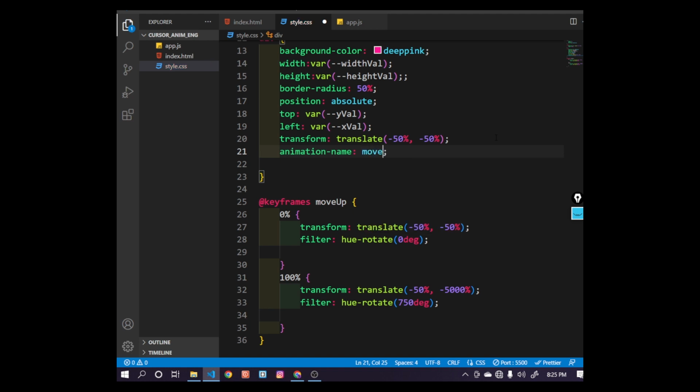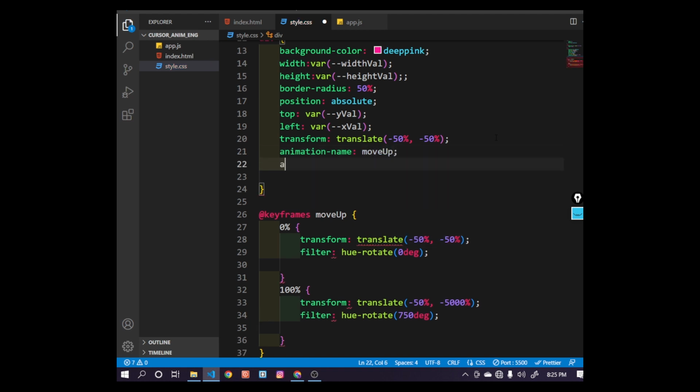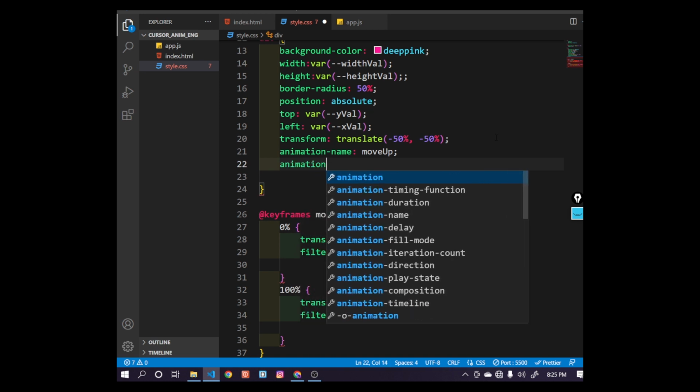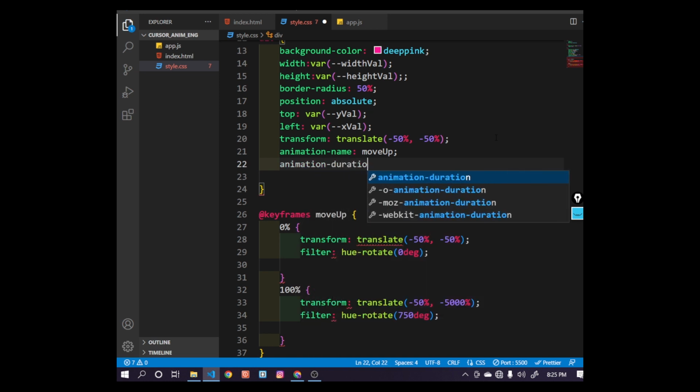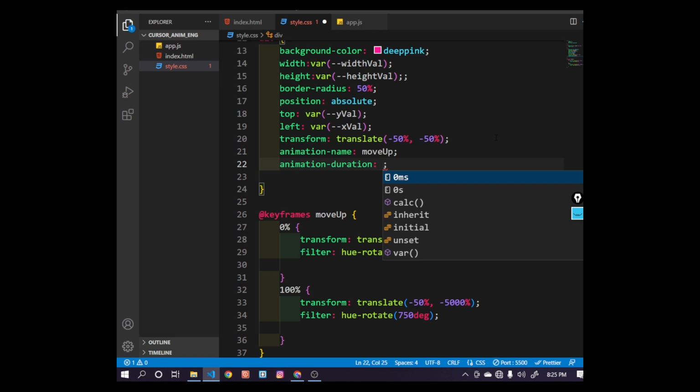Our name is move up, and animation duration is, let's give 5 seconds. It's up to you. You can use any value, any duration you want. Okay, let's move to our JavaScript part.